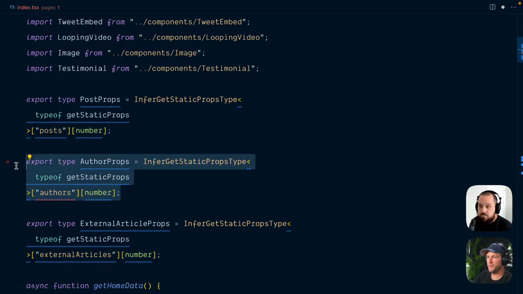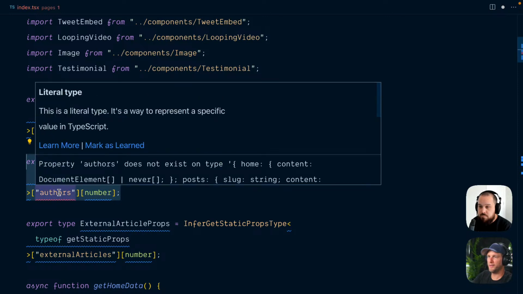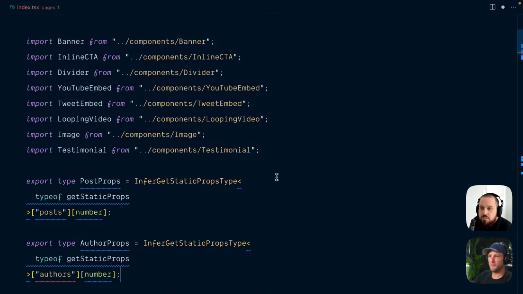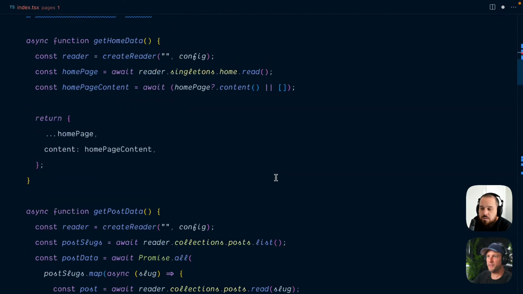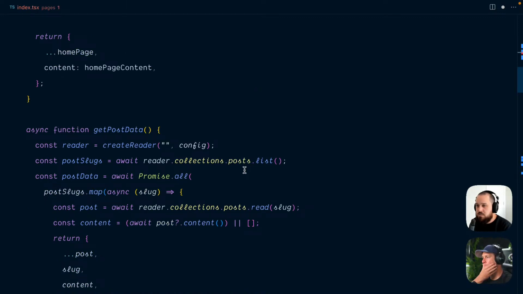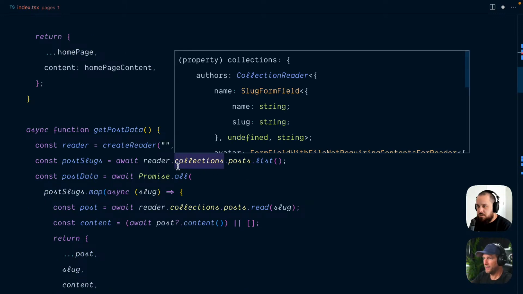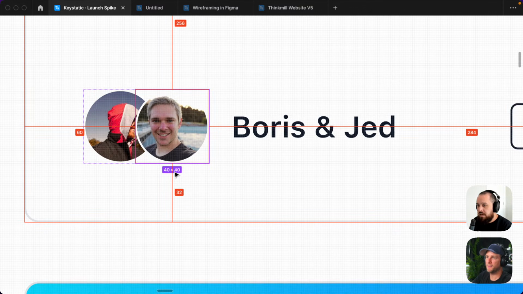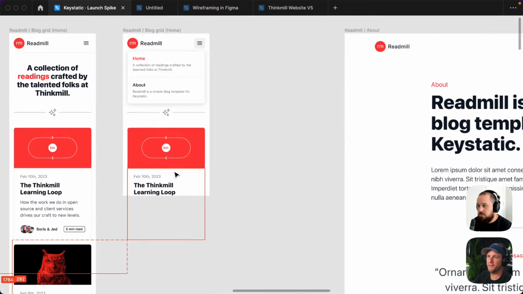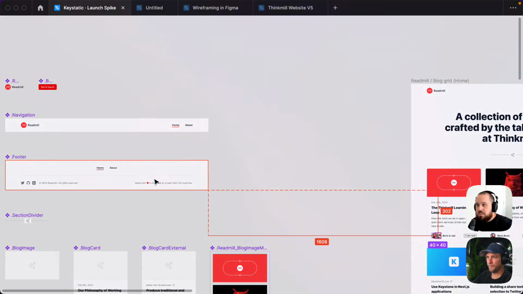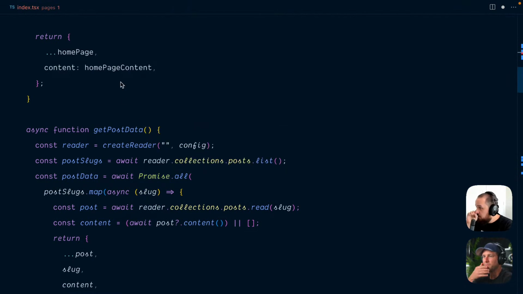I've done a complete random thing while you were talking. I've duplicated that and tried to reach for the infer get static props. Do I need to import this? Because on this page there's nothing about authors. Which file is this in? That's index, the home page. Technically we need that because on the home page you also have these. We're not doing that on the homepage yet, are we? Well, we've done the work for this stream in the entry here. Really, we should do it. Let's see if we can just do it in the post one, and if that works, that will be good.